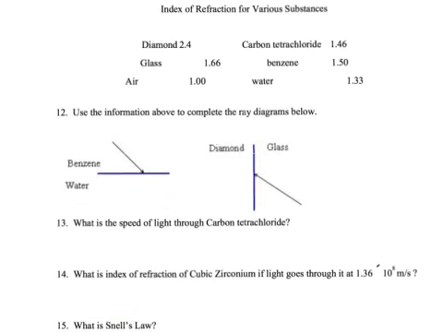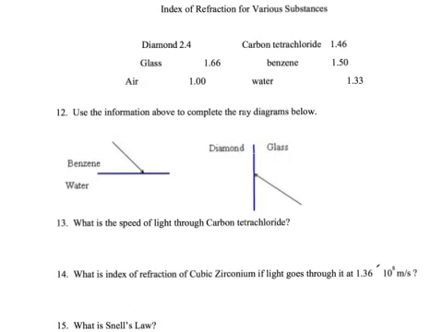Okay, in order to do number 12, I have to use this information up here, and that's the index of refraction. Remember, when I say the index of refraction of diamond is 2.4, that means light travels through diamond 2.4 times slower than it does through a vacuum, and when it goes through glass, it goes 1.66 times slower. And I'm sorry for the change in formatting that we got here. It's just part of my importing function, but here we go.